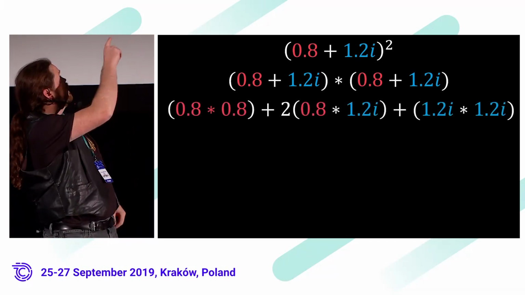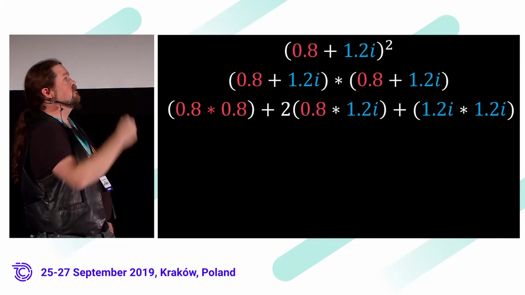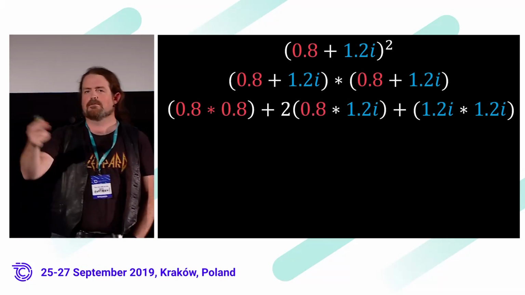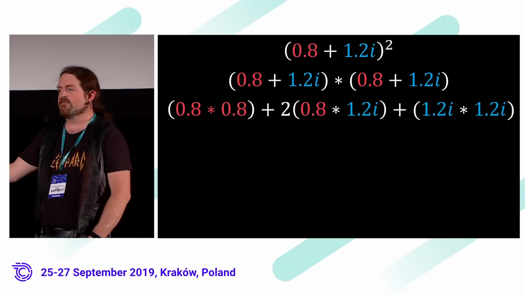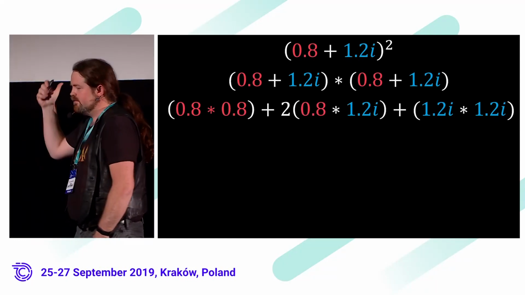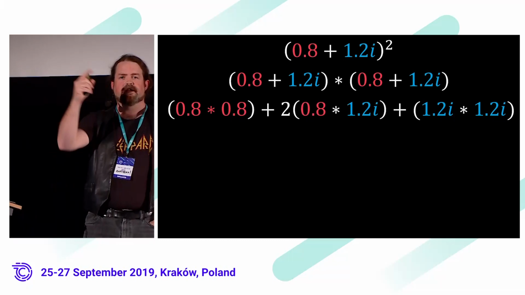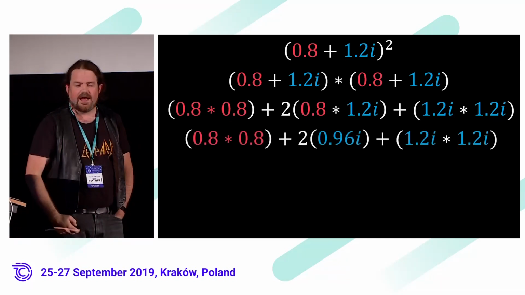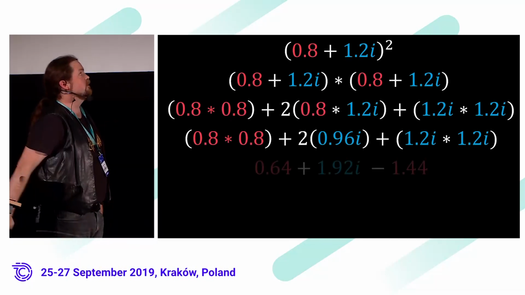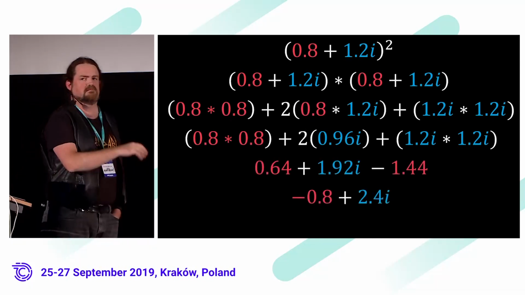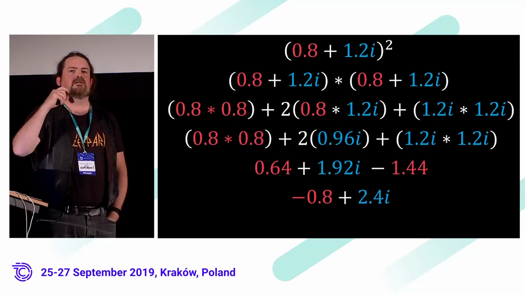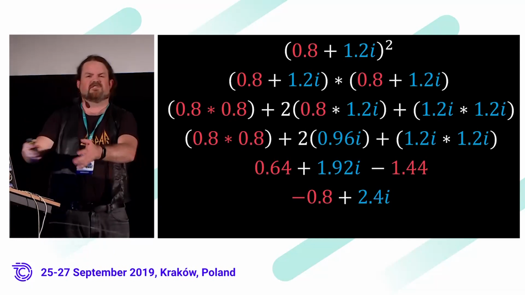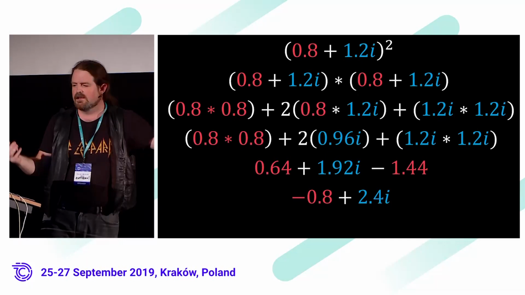We can say, well, let's put the real parts over here and the real times imaginaries in the middle. Now, remember, imaginary numbers times imaginary numbers become real again because that's what they are. That's how they were invented. So in this thing, anything where they're the same color, we're going to get a real number. Anything with red and blue in it, we're going to get an imaginary number. And we crunch the whole thing round a couple of times, and we end up with a result. And we can say, right, the square of that number at the top is that number at the bottom. And people say, how do you know? And we say, well, it just is. Look, we worked it out with colors and everything.